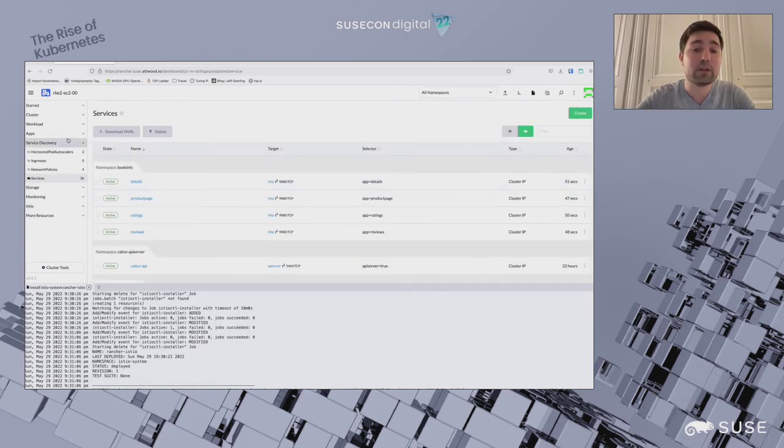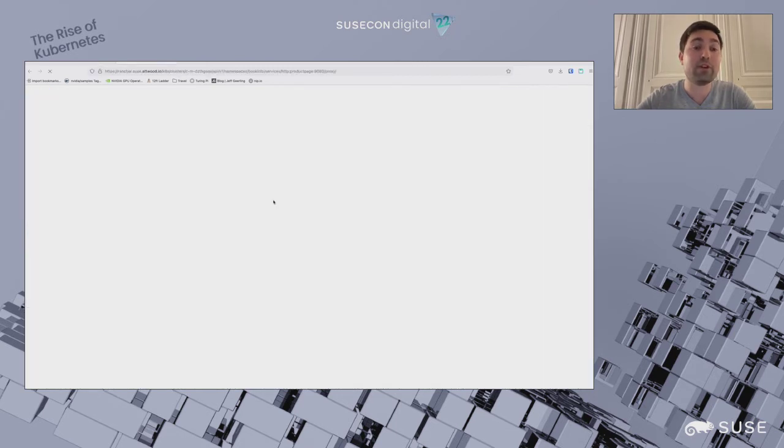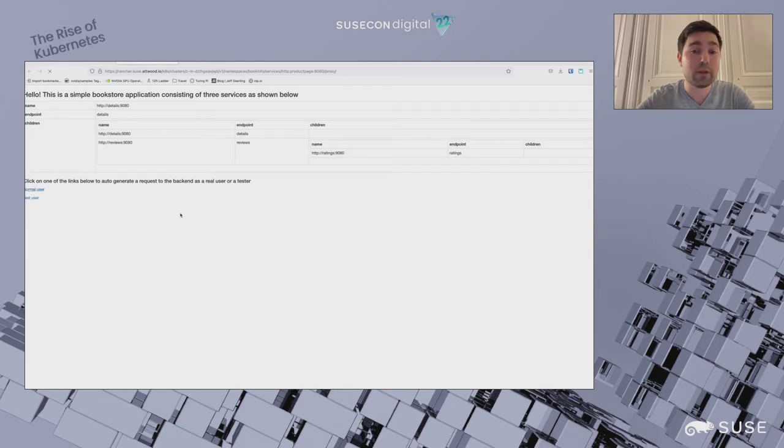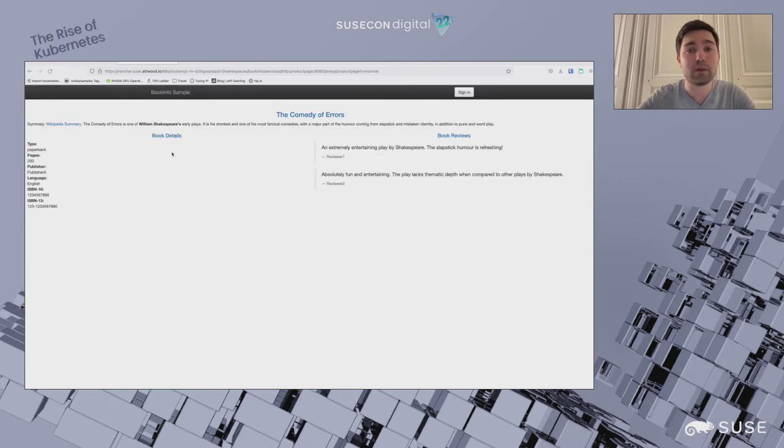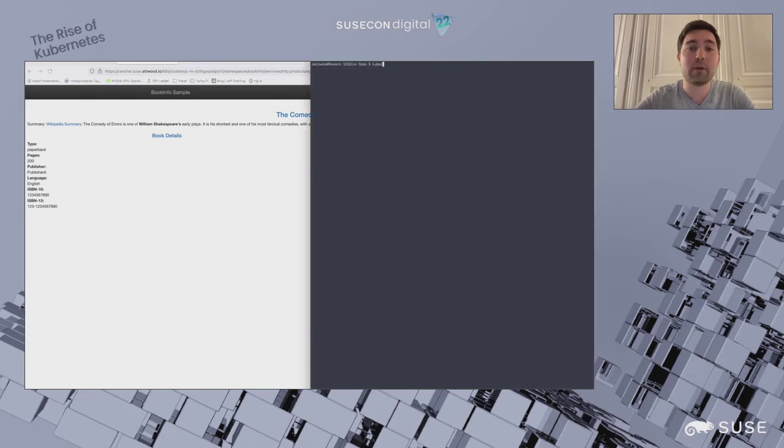So if we wanted to go directly to these services, you could click here and Rancher would actually proxy for you through the Kubernetes service, even though they're not exposed. But we want to go through the Istio service mesh through ingress. So I'm going to go ahead and grab that load balancer resource that we created earlier.